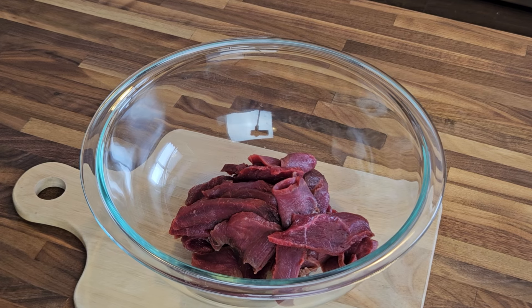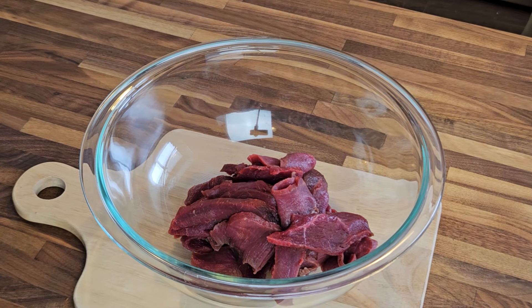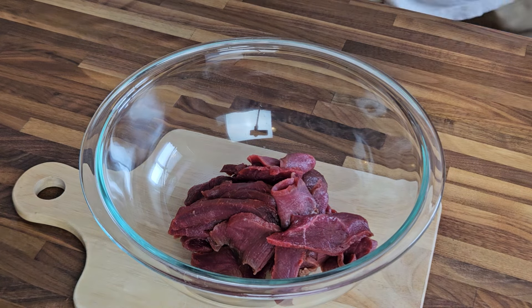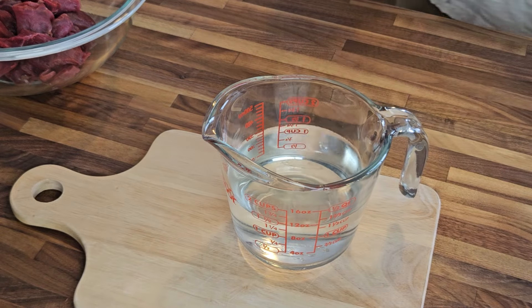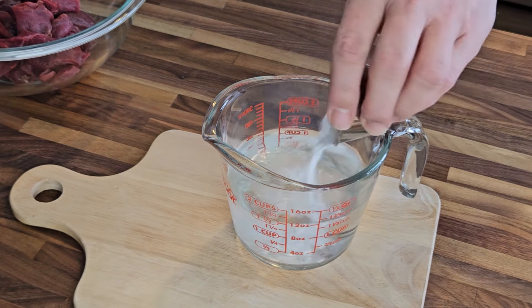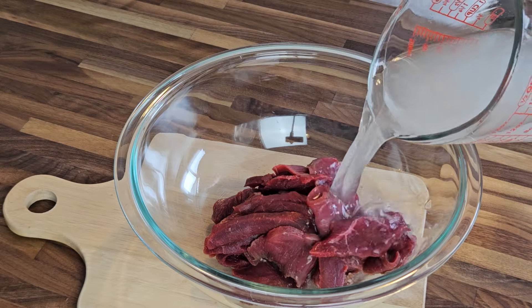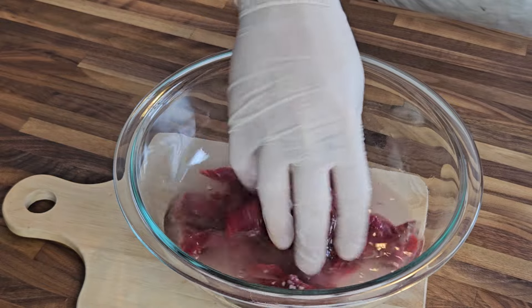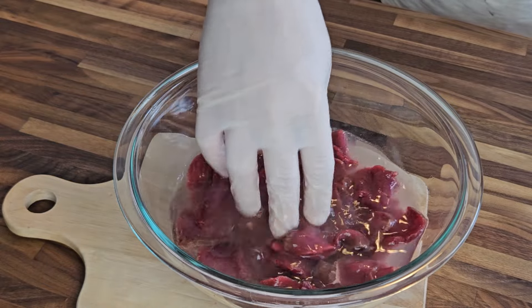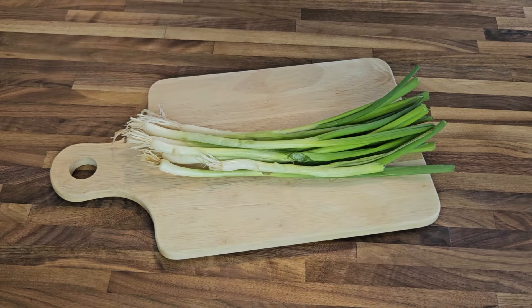Now to finish preparing the venison. There's a technique used in most American Chinese restaurants to turn inexpensive tougher cuts of meat into tender little pieces perfect for stir fry type dishes. This technique is called velveting, and there are a couple different ways to do it. Simply put, it involves combining a little baking soda with some water and then soaking the meat in it for a short while. It doesn't take very long for these thin strips — only about 15 minutes. Even for venison backstrap, which tends to be a relatively tender piece of meat anyway, it really does help and the end result is definitely worth doing.